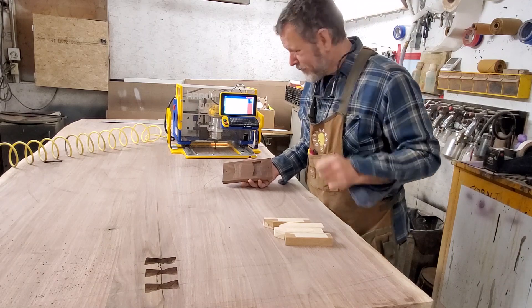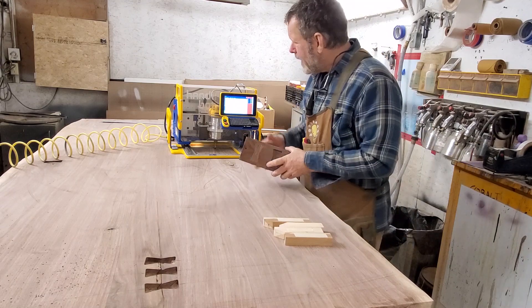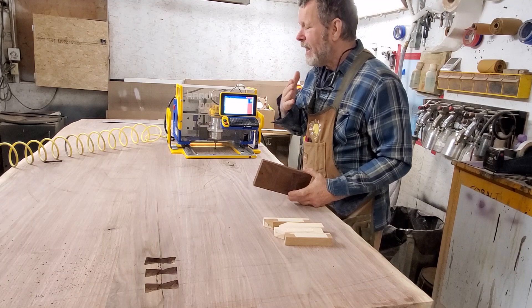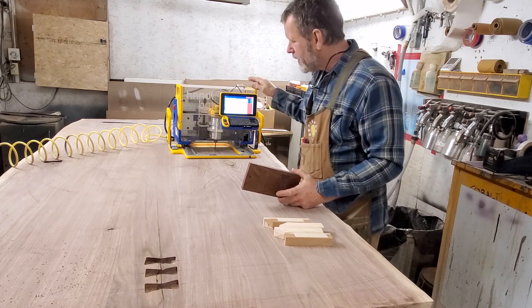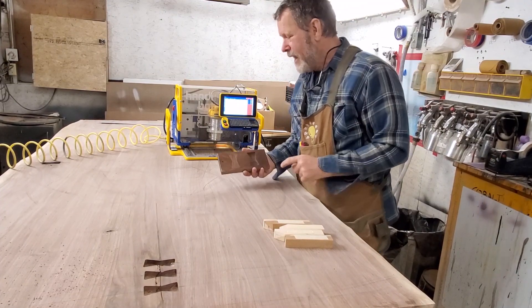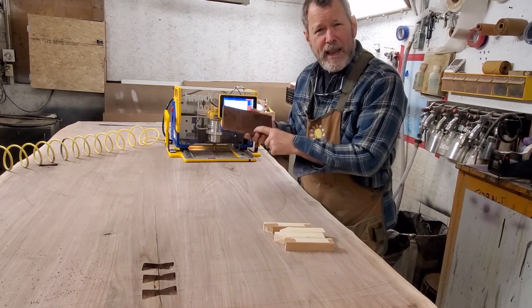So am I a cheater? This is an ethical question for woodworkers. This is just smart as far as I'm concerned — I need to get these things done. I could spend all day hand cutting these out and using a router, or I can set this thing on, press the button, walk away, work on another job, and it's going to cut this pocket for me with very minimal handwork.